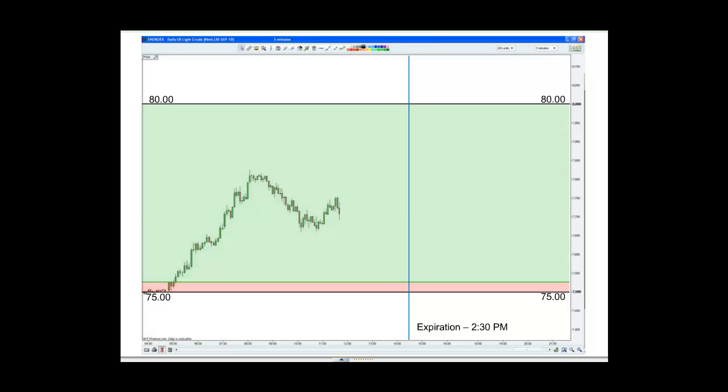Let's take a look at another scenario, because you don't have to hold these till expiration, and that's an important factor, particularly if you're trading around fundamental news shocks that just hit the market. You know, Bernanke doesn't always call me up individually, or any of us individually, and say when he's going to come out and make a comment. So sometimes we might want to get out beforehand.